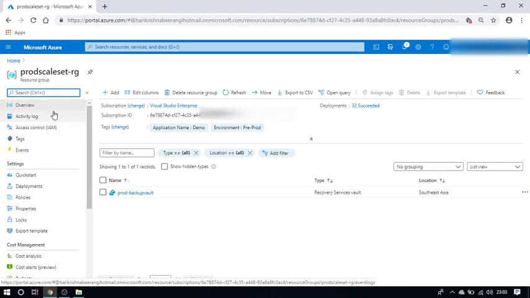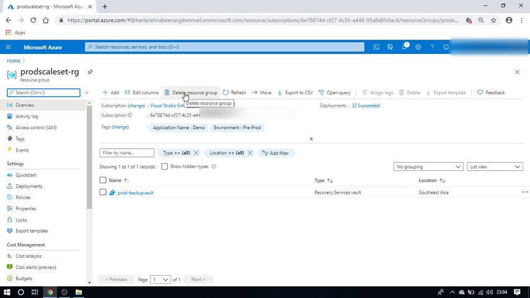When you click on the resource group, you'll see the overview page, and you've got multiple options. When you have resources deployed already, you will see the list of resources under the resource group. Right now we have the option to delete a resource group. When you delete a resource group, it will ask for a confirmation. When you provide confirmation, it will delete the entire resource group.